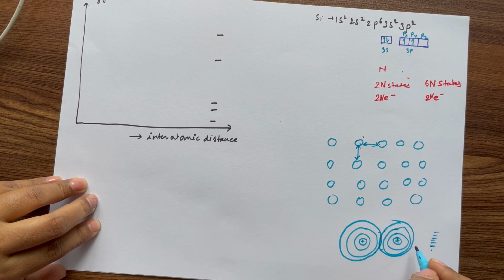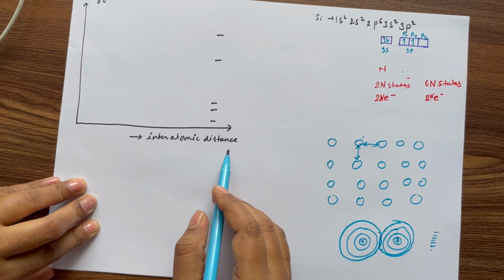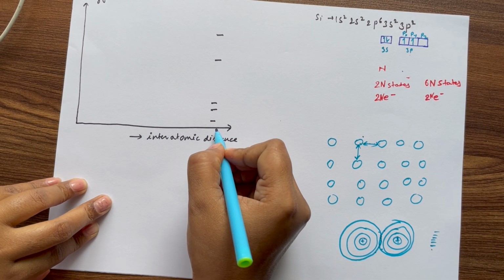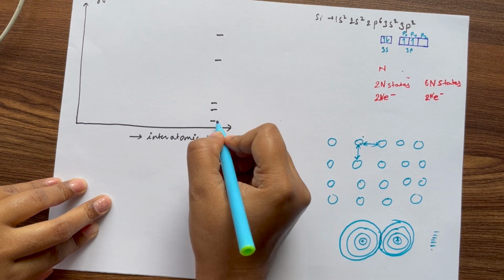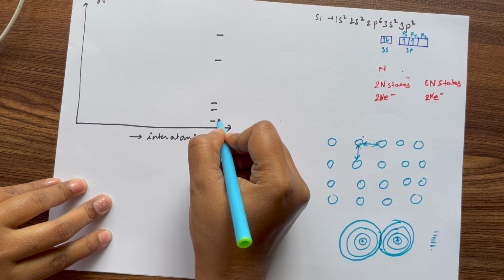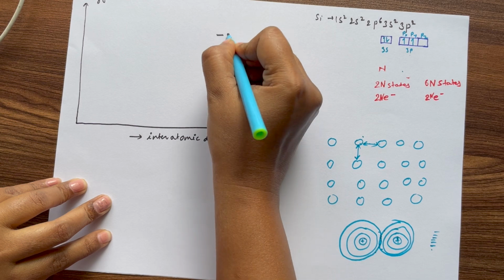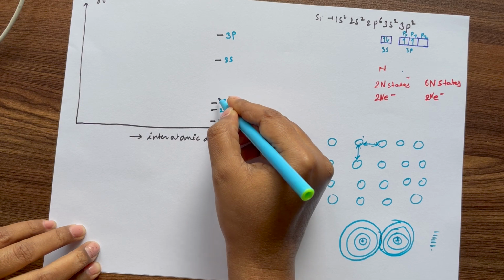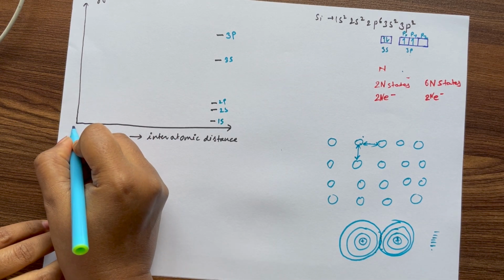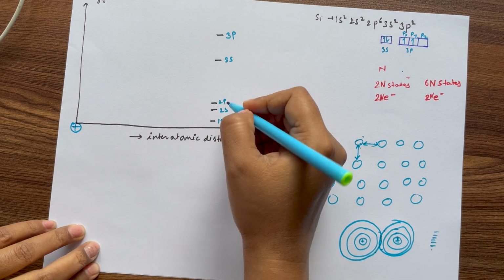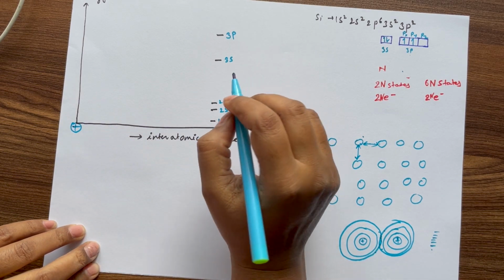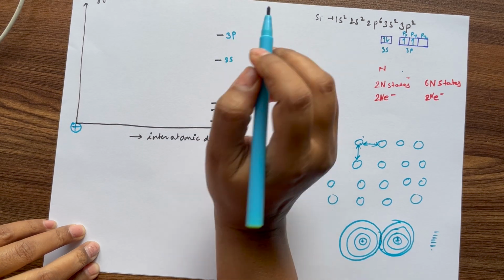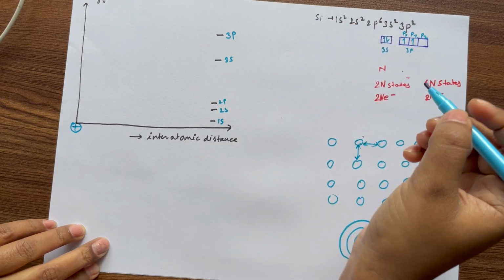We can understand this phenomena with a plot of energy versus interatomic distance. When distance is large enough, all the atoms are isolated. They will have these energy levels 1s, 2s, 2p, 3s and 3p. The electrons in the lower energy levels will be bound to the nucleus so that they cannot participate in the bonding when the atoms come closer. Only the valence electrons, that is 3s and 3p electrons, will participate. We have seen it here.